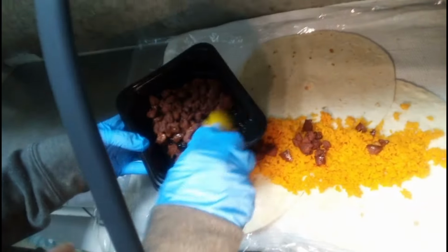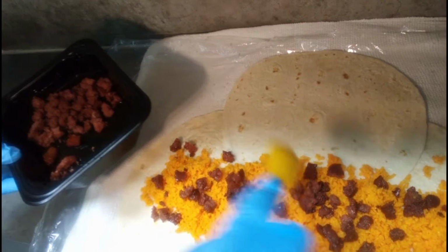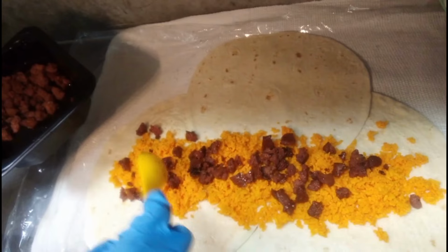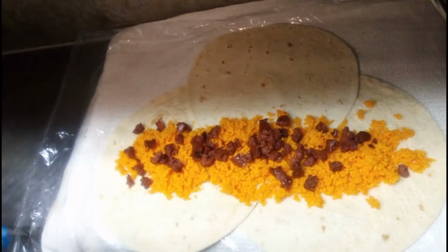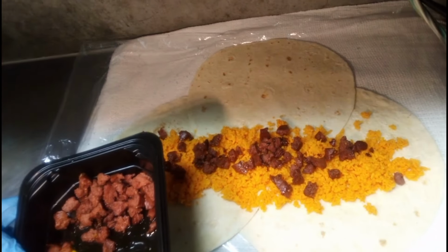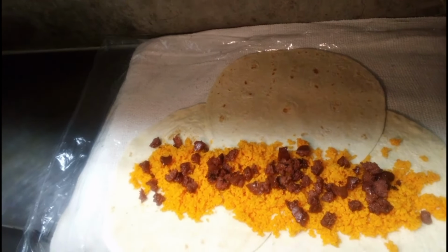All the way through, it's gonna be meat all the way through. After this though, before we put more meat, we're gonna put some cheese, and then we're gonna put some beans. And then we're gonna put some more meat, and then some more cheese. And you know what's crazy? I should have hit the bottom with some cheese. That's what I didn't do, y'all. I was in such a rush to get started. I ain't even hit the bottom with no cheese, but it's okay. We're gonna be all right.